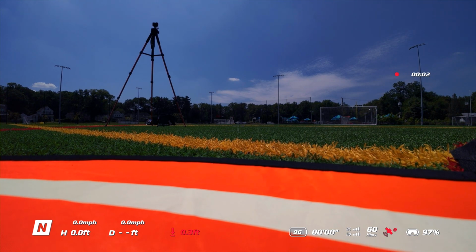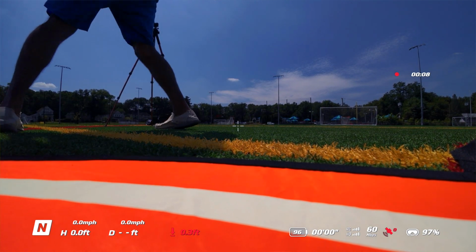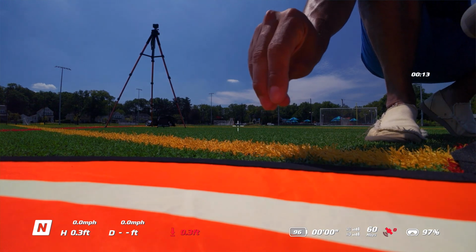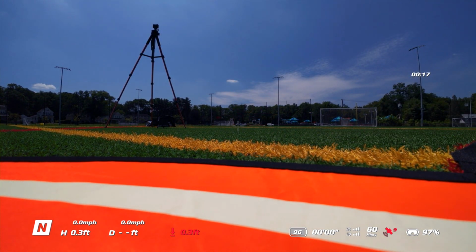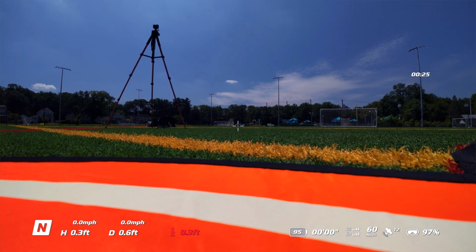So we're in normal mode. Let me sync the audio with the video. So if that happens to you, just reboot it. And then we're just gonna go 1, 2, 3, and we'll do here 1, 2, 3, because that'll match my audio with my video. Sweet. All right, we're using stock rates. We might have to reset everything. Wow, this ground is hot though.